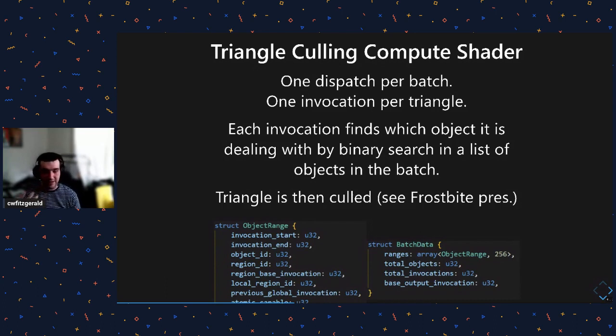So, invocation 1000 would do a binary search over this list of objects and find the one that starts at 768 and ends at 1200 or whatever, and use that object as the one it should be calculating for.